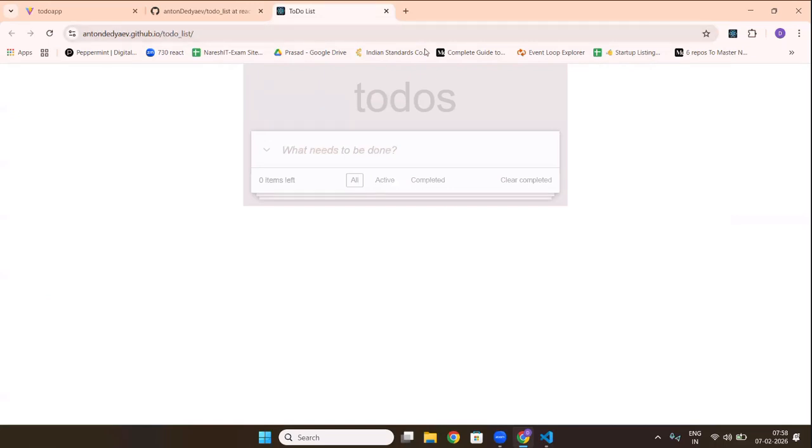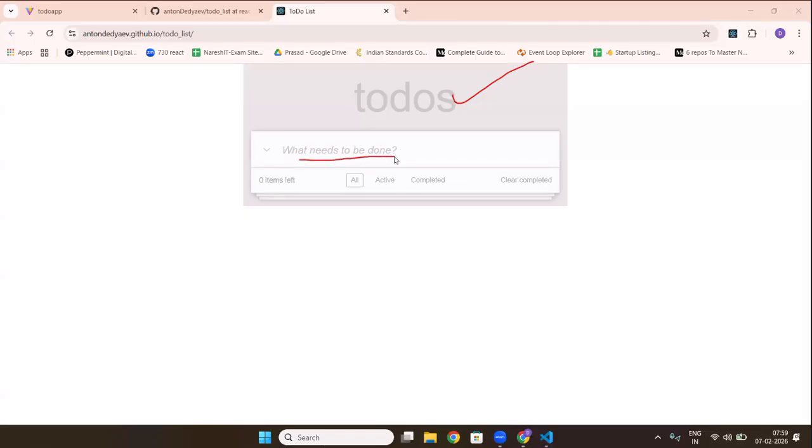Now everyone see this. Here they showed one header, they gave one input box, and they ask you to write what needs to be done in the input box.